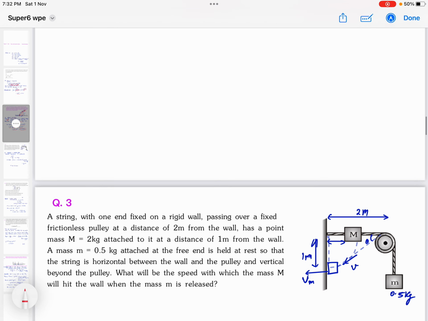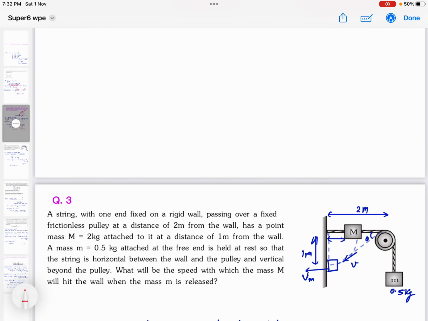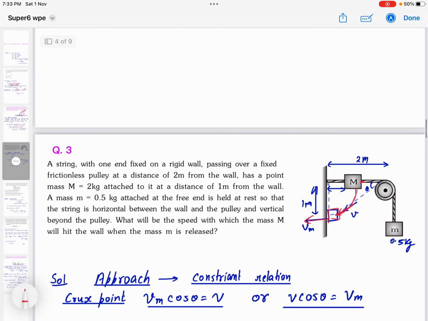Okay. Now question number 3. Question number 3 is also a similar kind of question where we have to apply the work energy theorem beta, right? Then why have I given this question? Because I have seen many students getting confused here in writing the constraint equation. Like we know this block will follow a circular motion trajectory, right? This block will strike here with velocity say Vm, and now this point of the string is moving with velocity V, right? So from the constraint relation, first we can obtain the relation between velocity Vm and V, right?